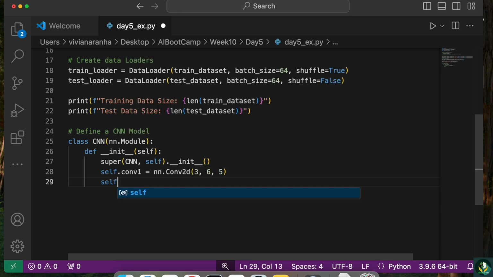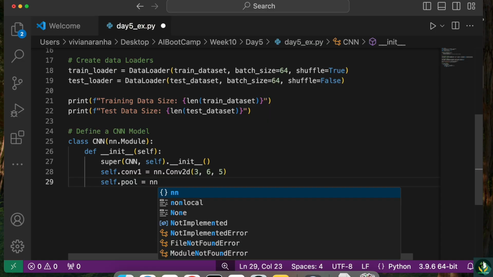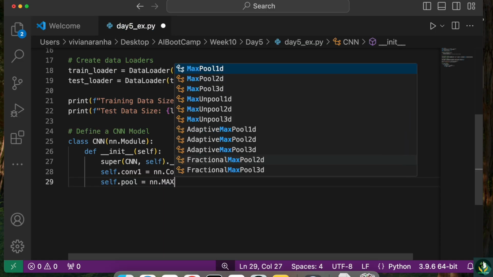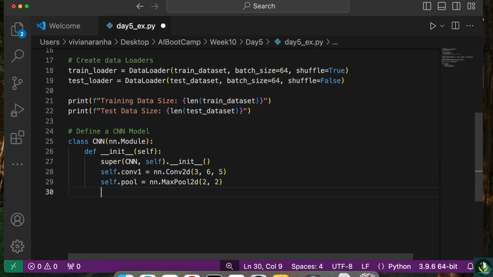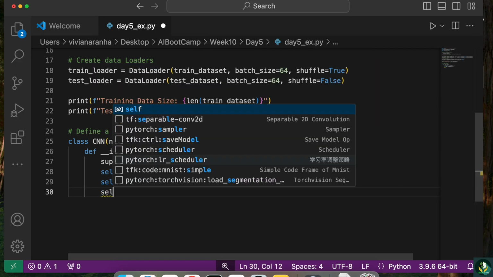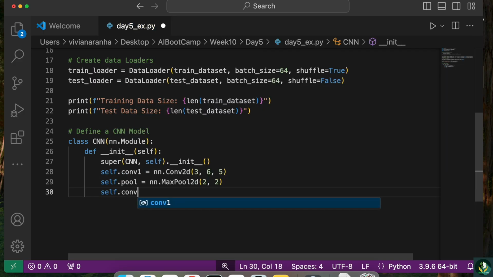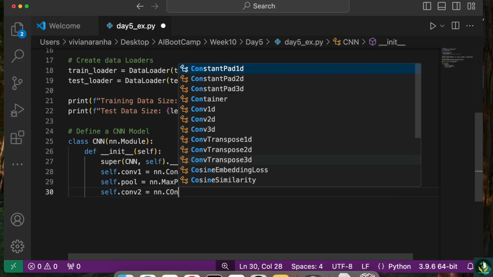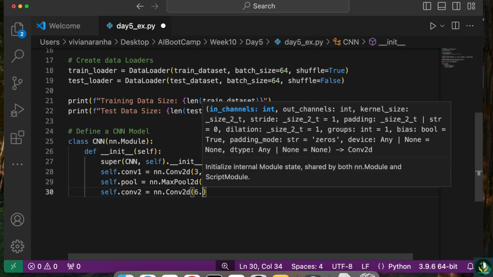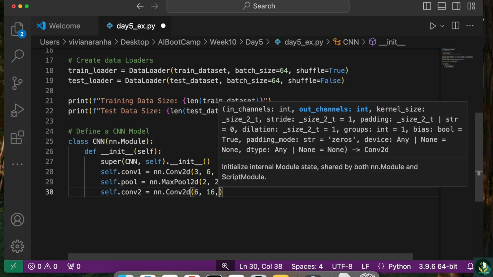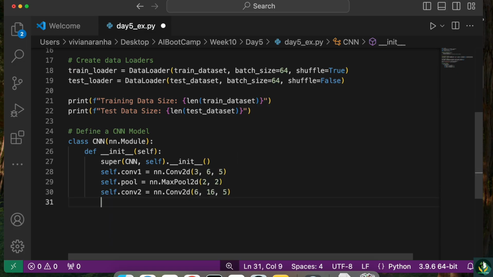Next I'll say self.pool equal to nn.MaxPool2d of 2 by 2. Next I'm going to give another convolutional layer, self.conv2 equal to nn.Conv2d 6, 16, 5.